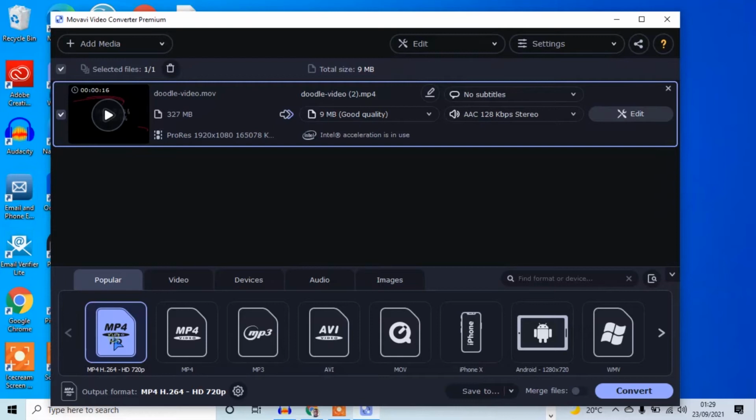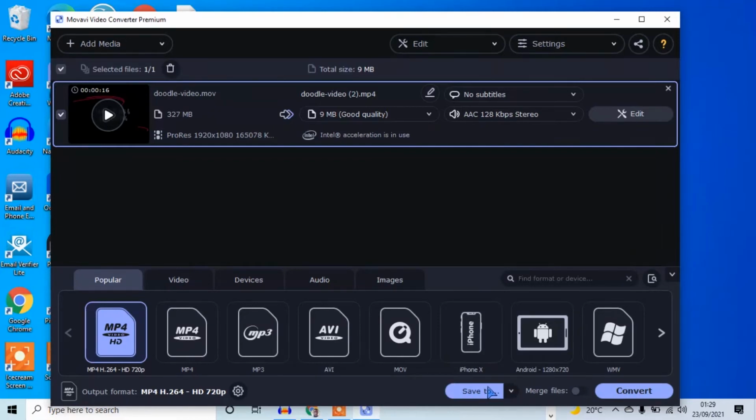So the next step is to select either MP4 HD 720 pixels, or else you select this ordinary MP4. But let's go with the HD because we want our video in HD with high quality. So select here.